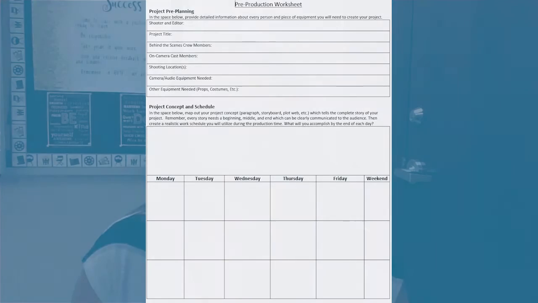Next, let's talk about shooting locations. Do not write Shaw High School here. I know you were shooting at Shaw High School. Tell me specifically where you plan to shoot. Whether that's the English Hall or maybe in the back parking lot by the tree, in the bus loop, wherever it is that you need to go to be able to shoot the video that you need.